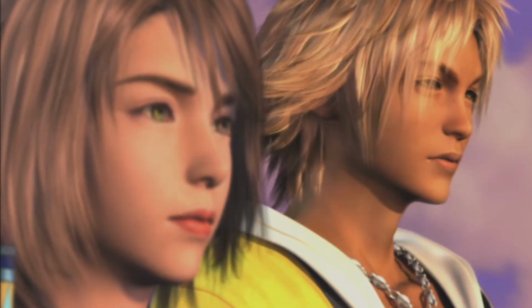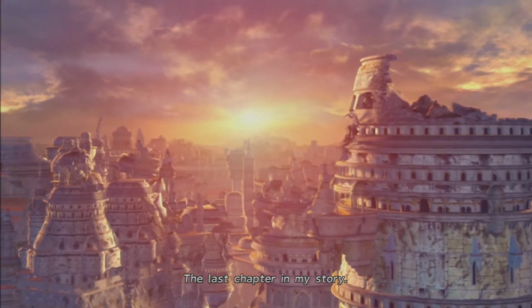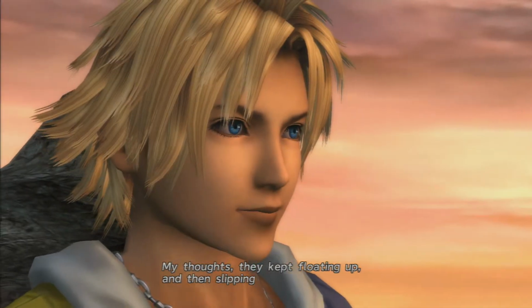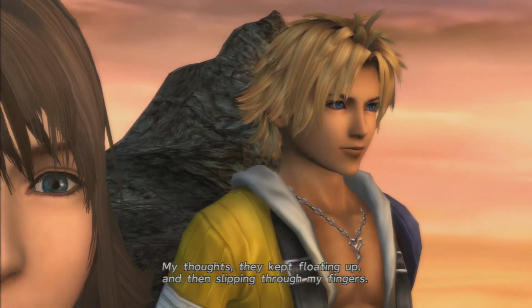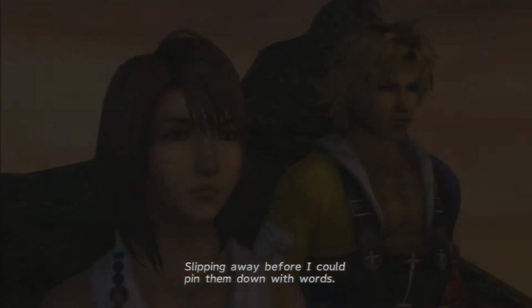So the end of Yuna's journey. The last chapter in my story. Now he says that. Once we do Zanarkand, we're going to do a whole bunch of side quests before we finish the game. Floating up and then slipping through my fingers. You know, slipping away. Tidus doesn't know how far away he really is. Pin them down with words.